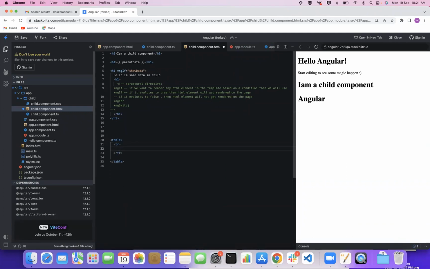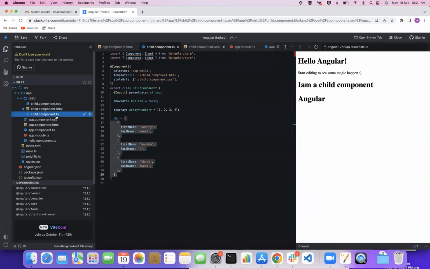What tag will be used for creating the headers? TH, table heading. And in this object, how many key value pairs were there for us? Two key values. What are they? First name, last name.